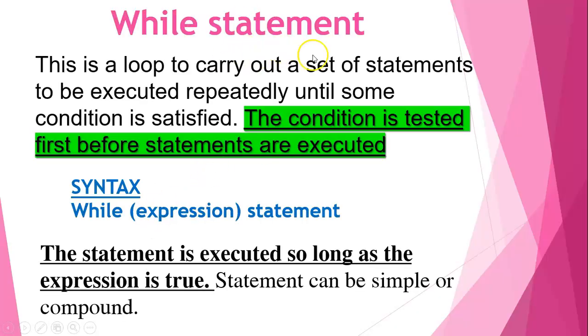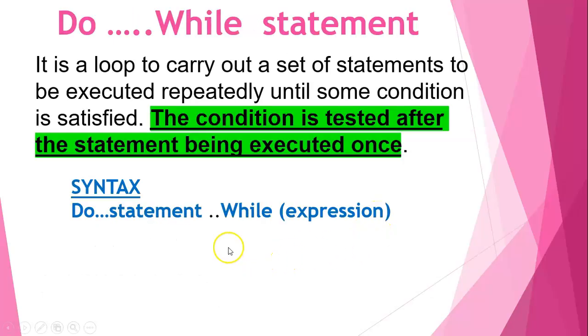In this while statement, the statement is actually at the end. What is to be executed? On this other end, the statement is in the middle, before we even test the expression. The condition is tested after the statement has been executed at least once. If you are printing "I is less than 10", you will print that one at least once.